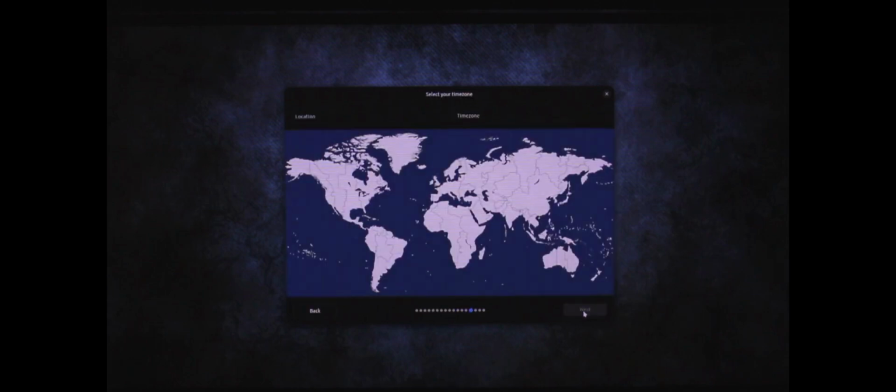Now this part is a little bit harder. Here I'm choosing the first option because I have another hard drive with different tasks connected. And here I'm selecting no encryption. And here I have to choose my name, my computer name and password. Here I have to choose my location.